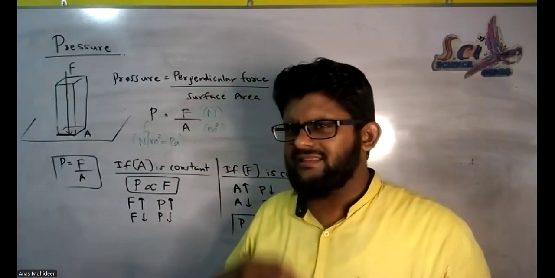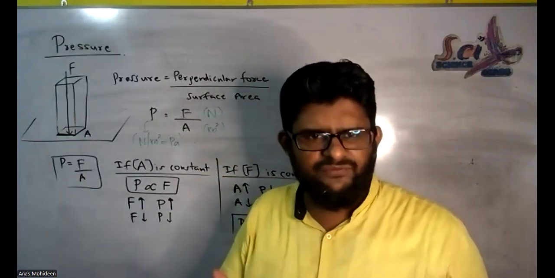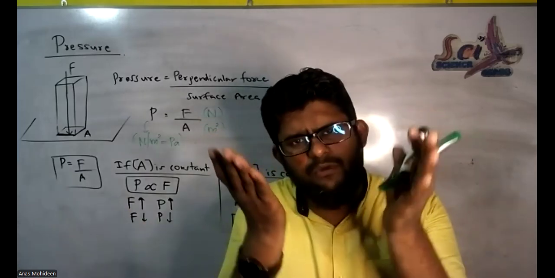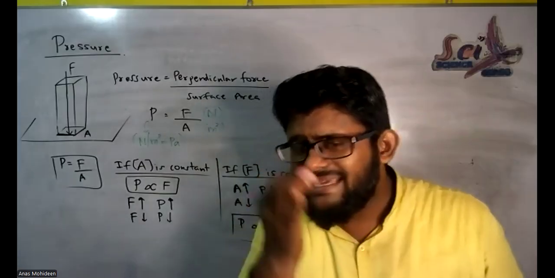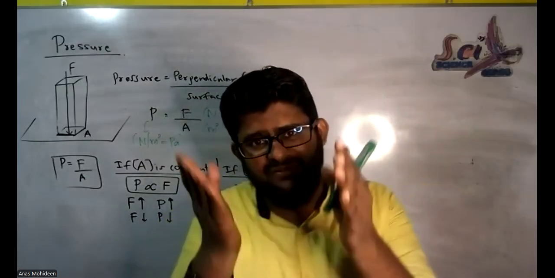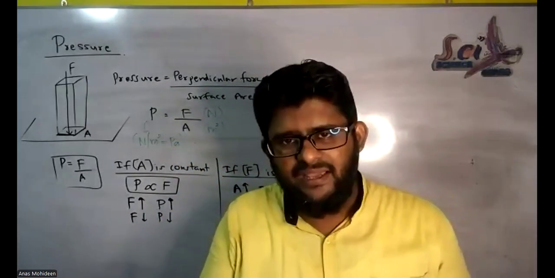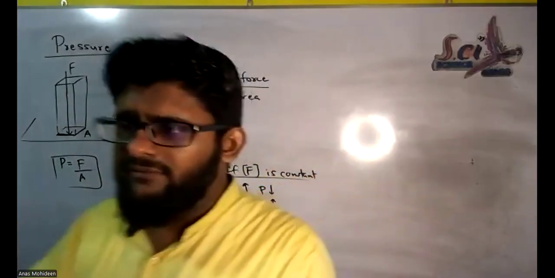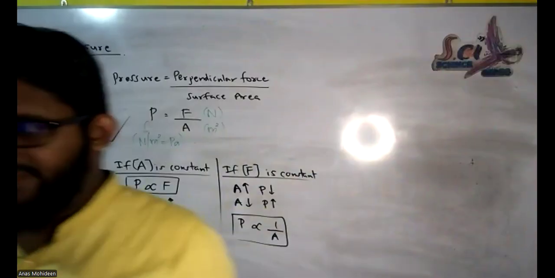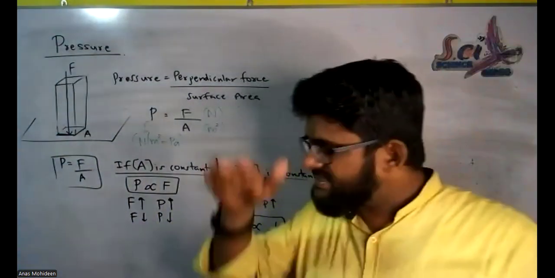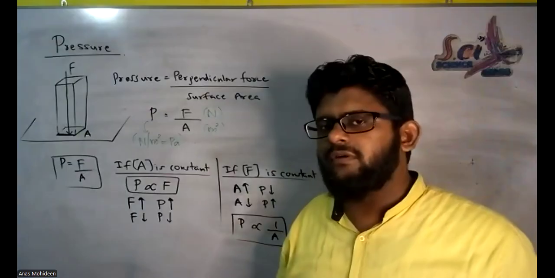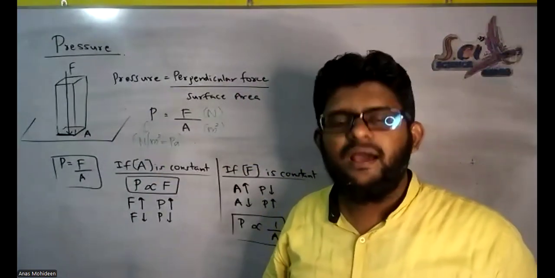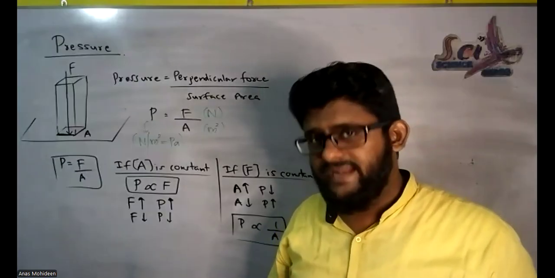So usually when you are taking blades, scissors, cutters, any sort of things that you use to cut, knives, usually they do have a very small edge, right? Surface area is very less. The nails you take, the surface area is very less. The pins, the thumbnails, all of them are having a very small surface area. As the surface area is very low, even if you give a smaller force, pressure would be high, because the surface area is very less.